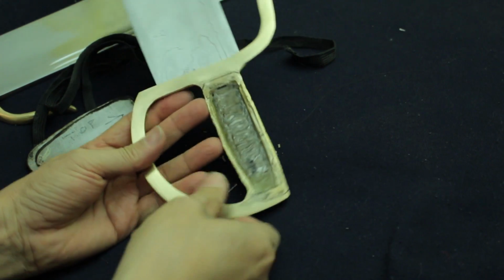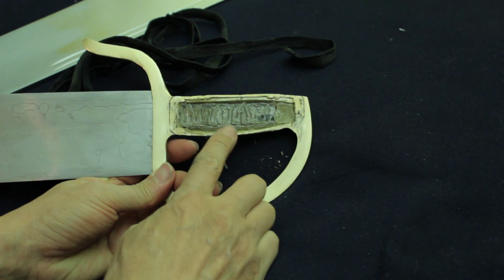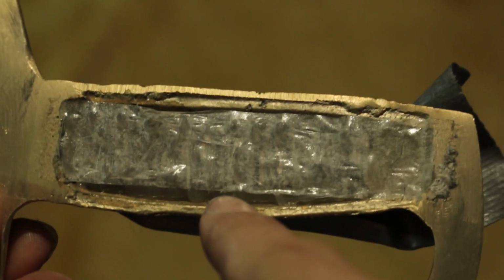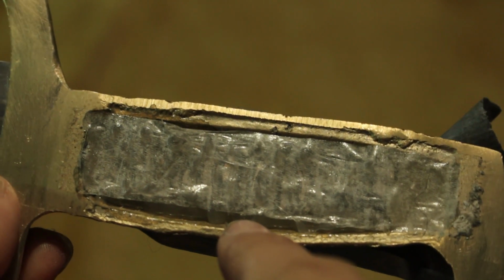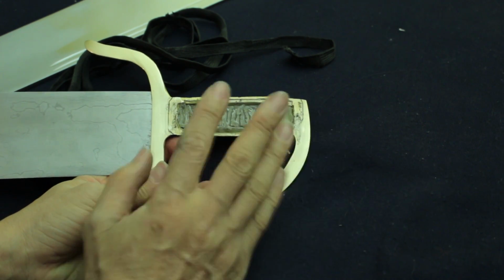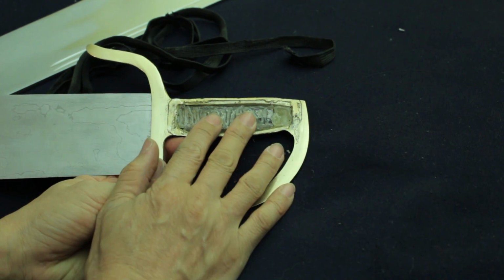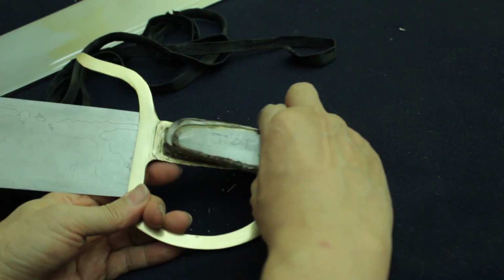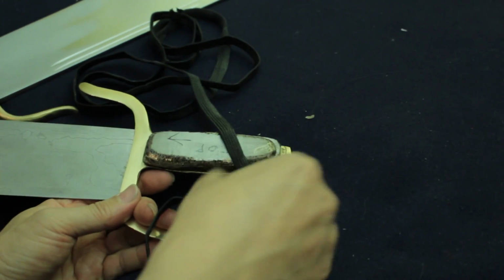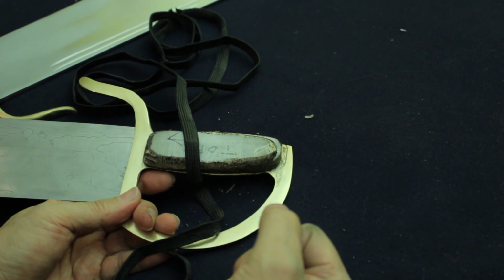Here is the tang of the sword. As you can see, it's mostly put together with just epoxy. They've never really welded this onto the brass D-guard. They just sank epoxy everywhere. So I'm going to leave it at that. Since this is not a very expensive blade, I'll leave the epoxy, and then I'm going to just epoxy everything on top like so, and then put the original wrapping back on the handle, and that's pretty much done.